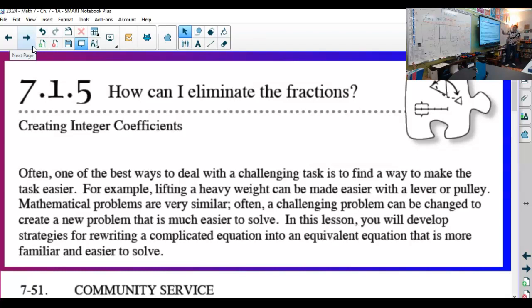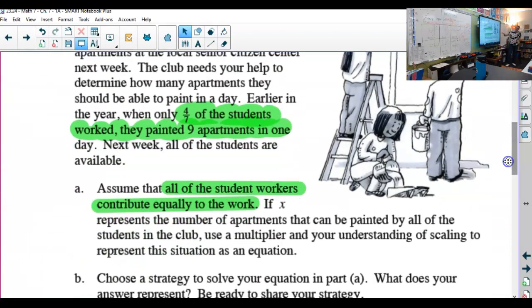So, what we're going to talk about works well with today having some rough weather happening. Let's imagine that you and your friends have volunteered to do some community service. Not like when the judge makes you, but who knows what community service is? Like Boy Scouts, Girl Scouts, 4-H, different people do it. Jane, what's community service? Yeah, when you go do a service for others in your community, right? You're doing service for people in your community.